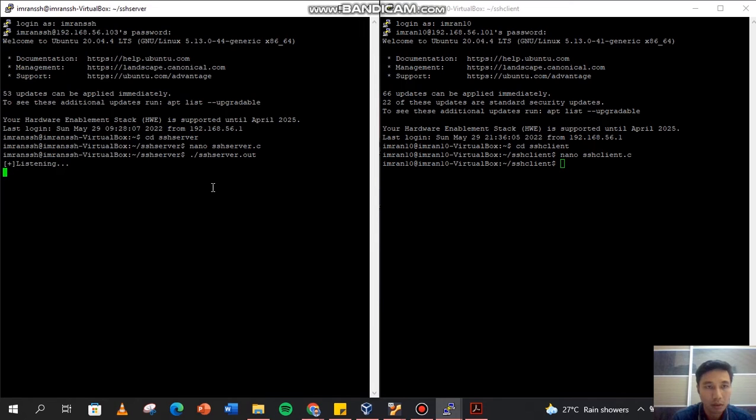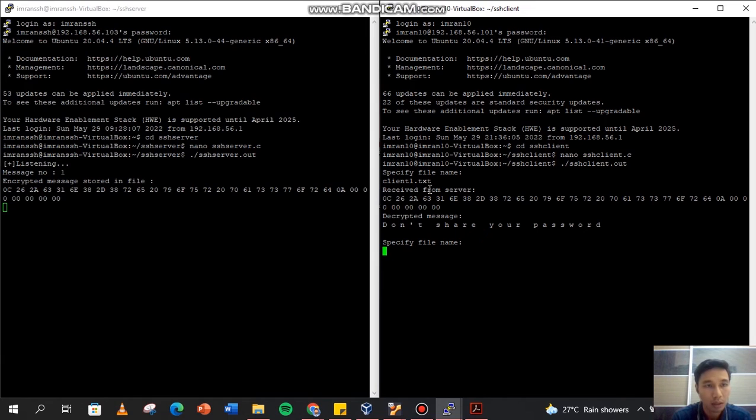And then the server will be waiting for the client, and I will run the client side, and then I enter the file name. Let me example client, and when I push the enter, it will show the encrypted message.